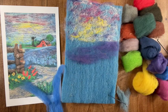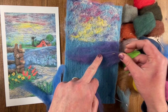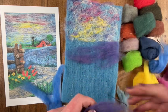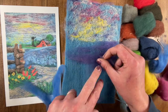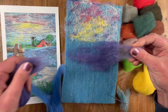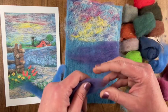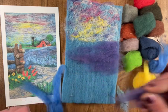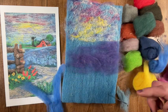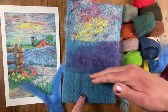You can add it pretty thick, just so when we add the other colors, it will have a nice rich undertone of purple. Still going to pinch off and apply it, but a bit thicker than what we did for the sky. Just go all the way across, and I'm good. The plan is to put the path on this lower third.